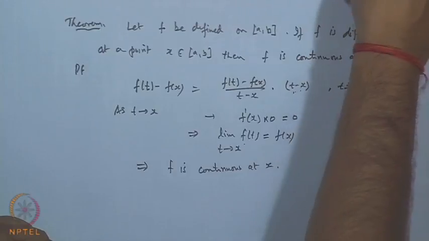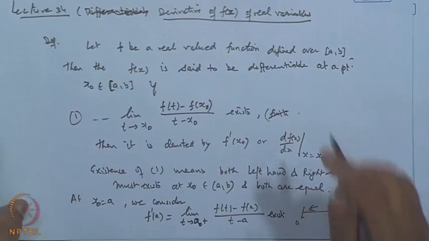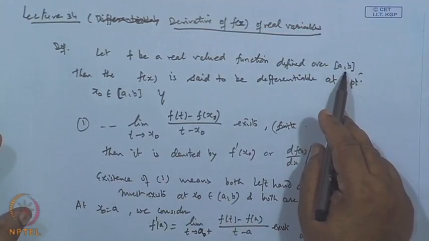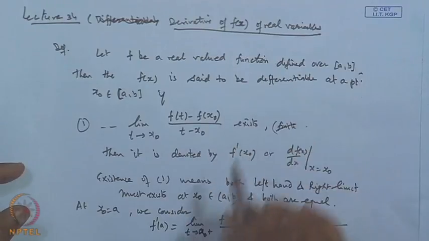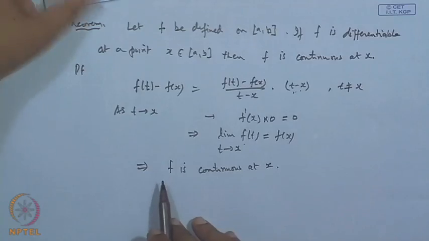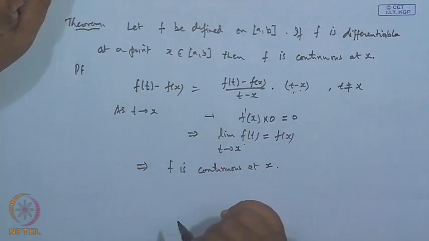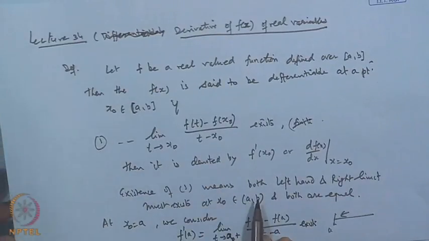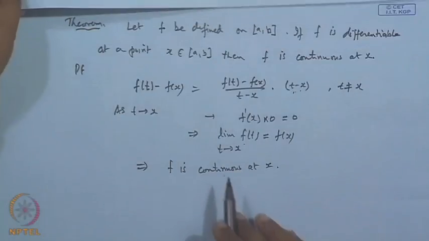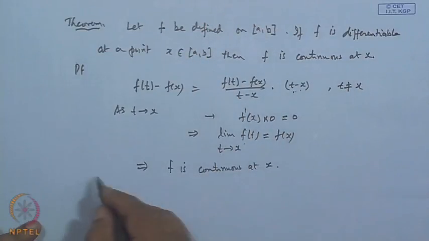So, we have discussed differentiability, and for differentiability we only need the function to be well defined. This result shows that continuity is a necessary condition for a function to be differentiable, because every differentiable function is continuous. Continuity comes automatically when the function is differentiable. So, it is a necessary condition for the function to be differentiable, is it not? Then we look at the converse of this.